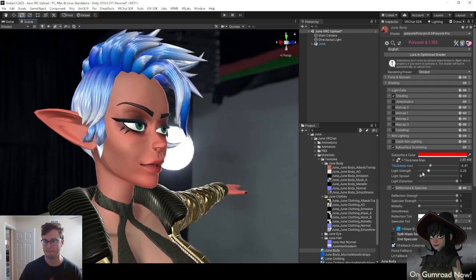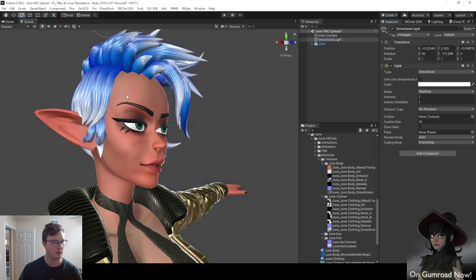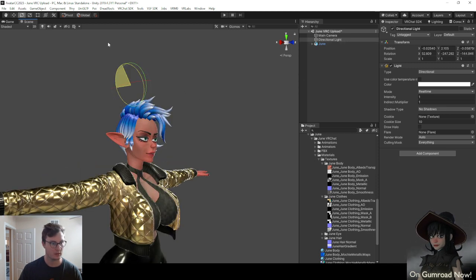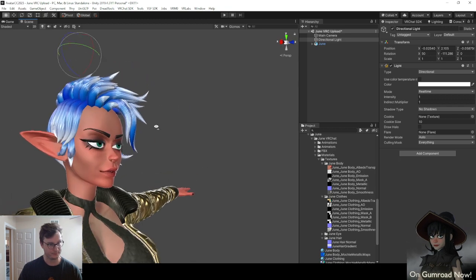I still don't know what I should be looking for when I'm changing these values.